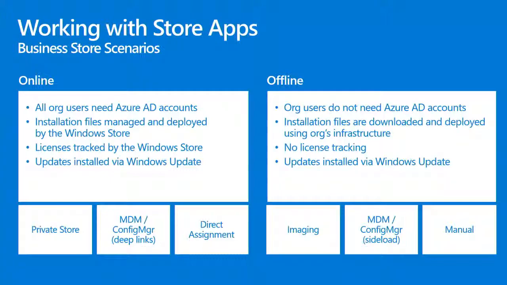Config Manager and Intune will be able to do similar things once they've added support for that as well, something that's still a work in progress. Manual, you can always do this yourself using DISM or PowerShell commands. So all of these just work with the AppX and AppX bundles that you can download, as well as the dependencies and also a license file, which is just an XML file that says your organization is authorized to install this application.